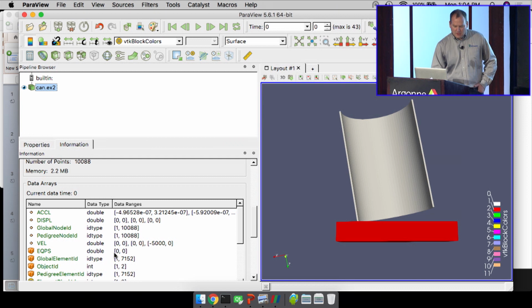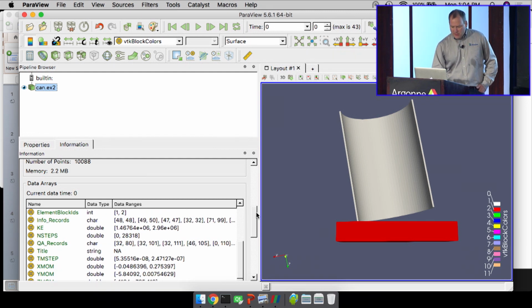Some of them are scalar quantities. You can tell because here in the data ranges we have a min and a max, but only one, so it's just a scalar. And others are vector quantities because we have the min and the max for the x, y, and z component.